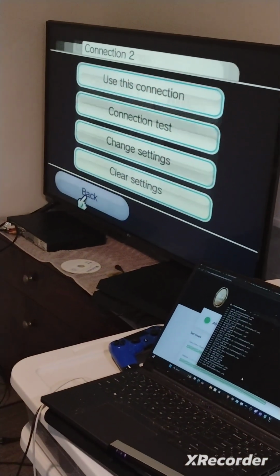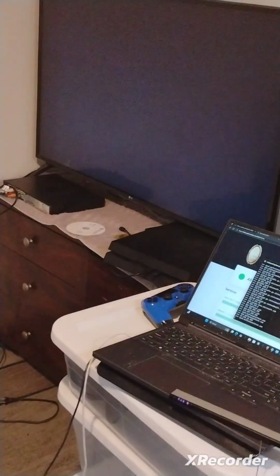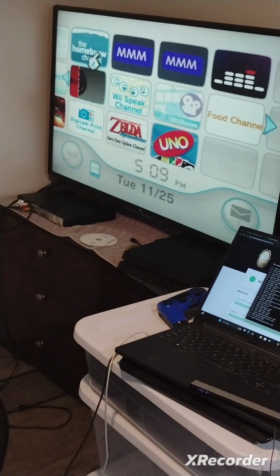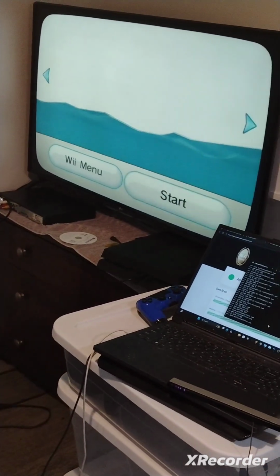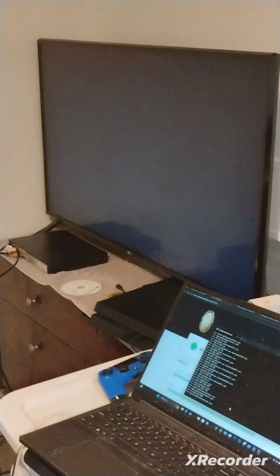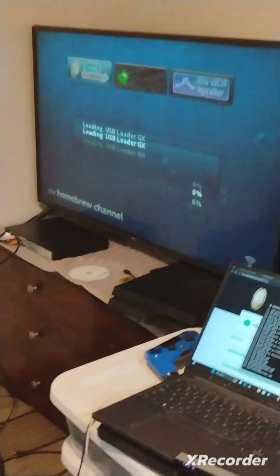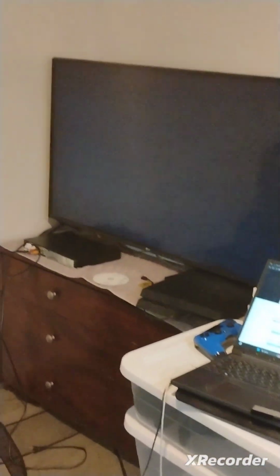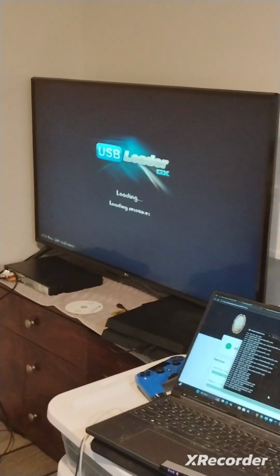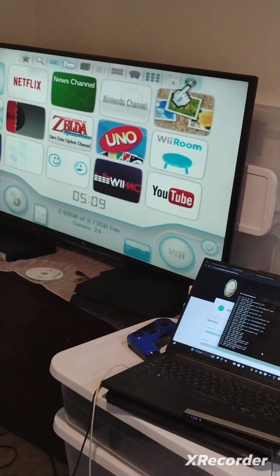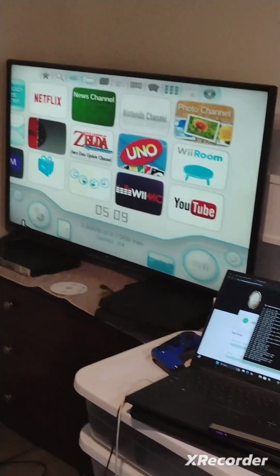Then go back twice. Keep going back until you're all the way to the main menu. This is where the fun begins. Go to the homebrew channel. You just need to disable no SSL in any way. What I mean by that is Nintendo has these SSL checks to authenticate to their own servers. But because we're rerouting to our own servers, we need to disable those. So the way you can do it is load USB Loader GX or BrainSlug. I'm going to use USB Loader GX because that's the best way you're going to see it in full screen. Then load the disk.